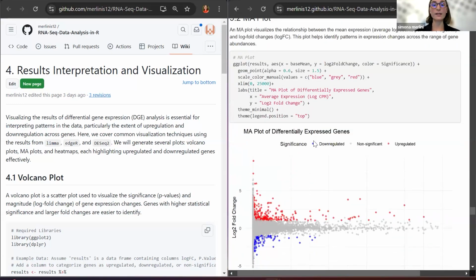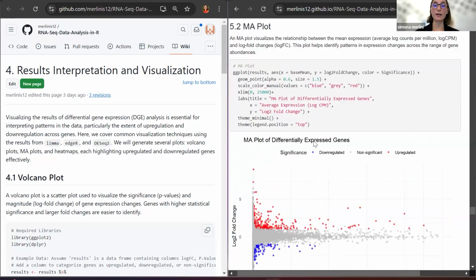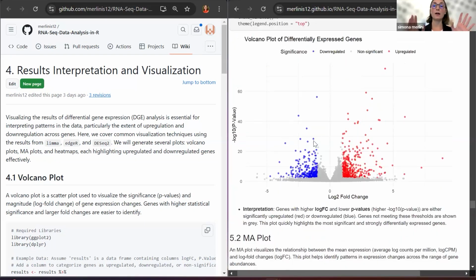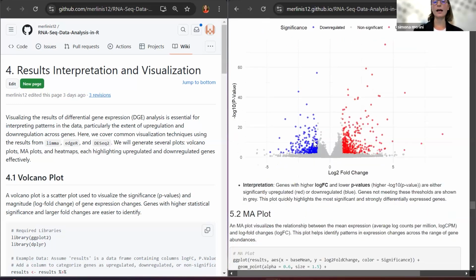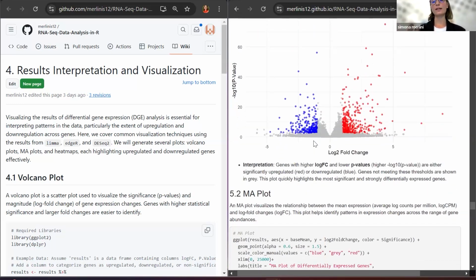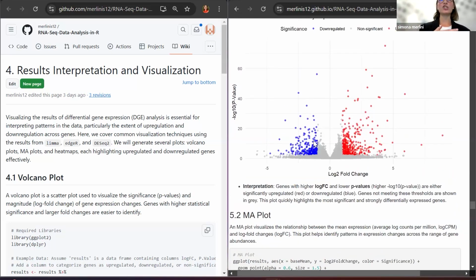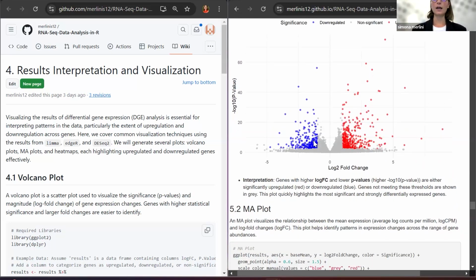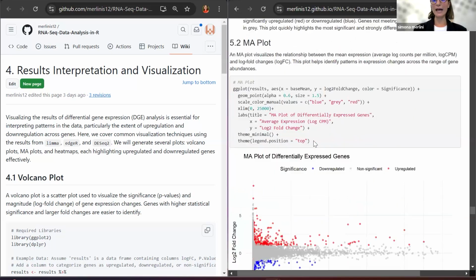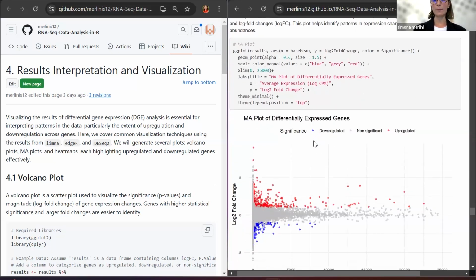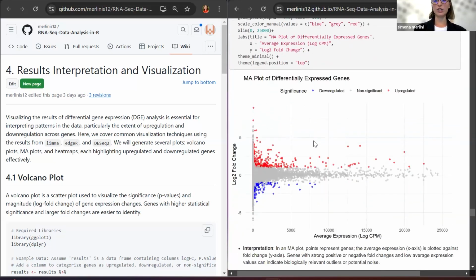So this is the most representative plot of your data, the volcano plot, which gives you a qualitative idea of how many genes are upregulated and how many genes are downregulated.